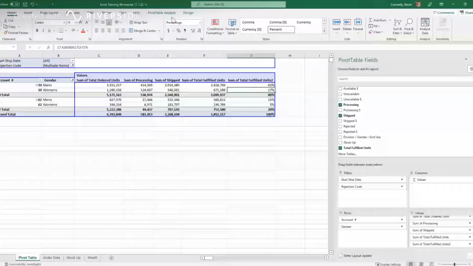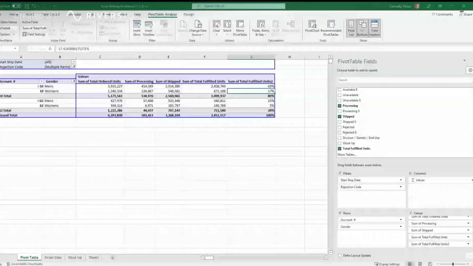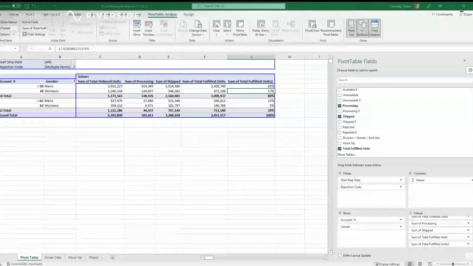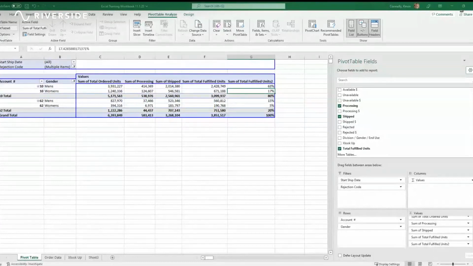You could also add in a percentage manually if you wanted to by doing a calculated field. So we could say percent fulfilled, divided by total ordered.